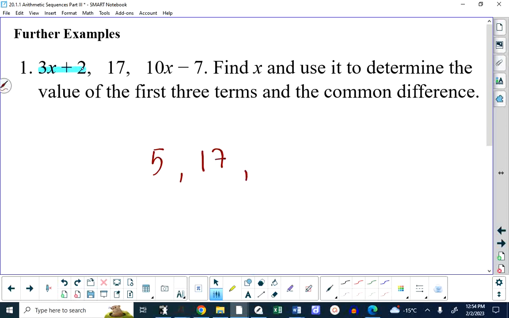And if x is 1, what is the value of this? Well, I would have to take 10 times 1 minus 7. And again, I'm choosing 1, which is not a difficult thing to do. The calculation with 10 times 1 is 10, minus 7 is 3. So my question that I put to you now is this arithmetic? No, so obviously x is not 1, right?